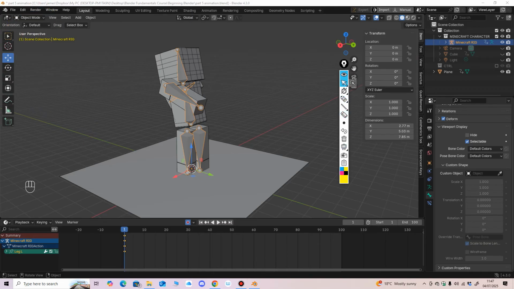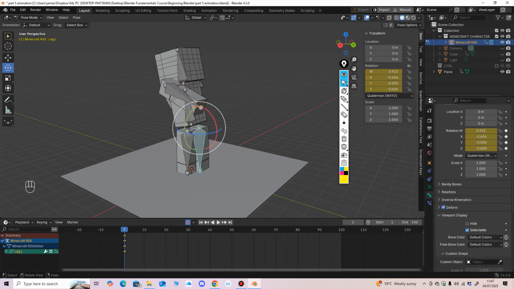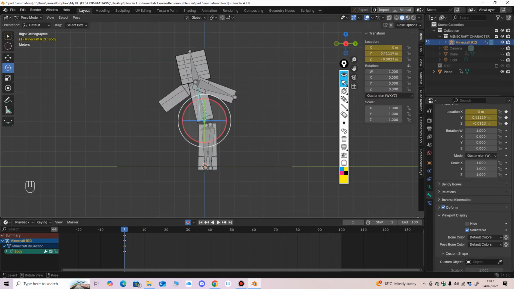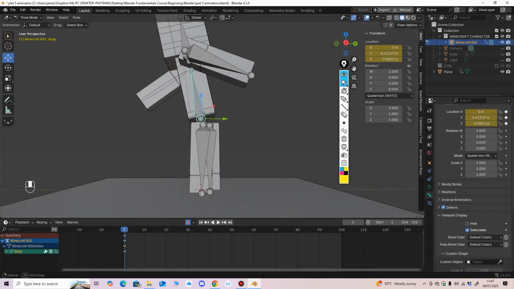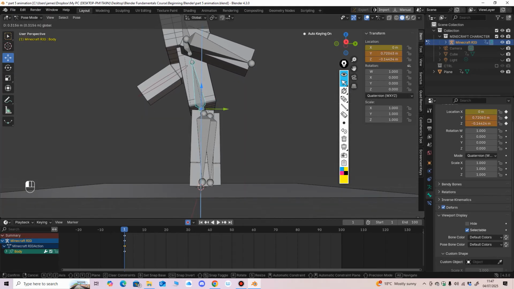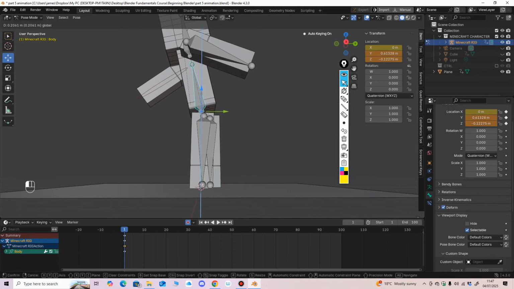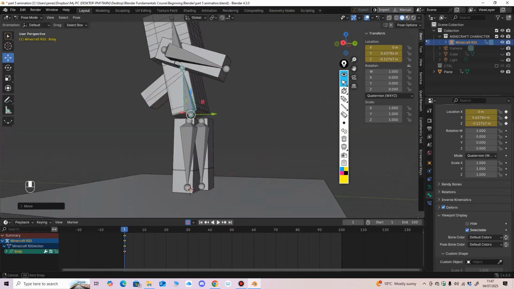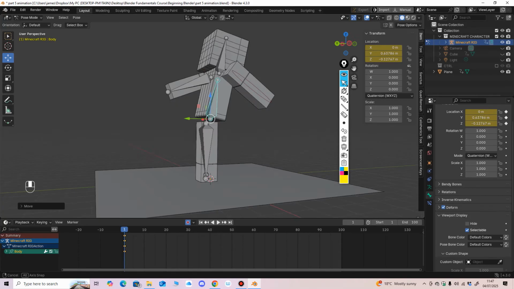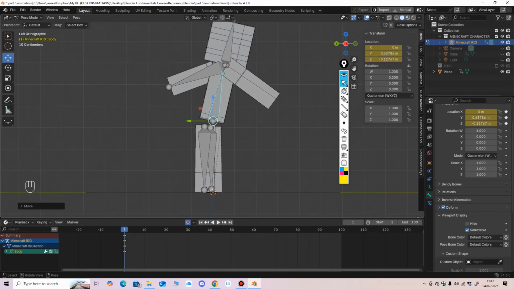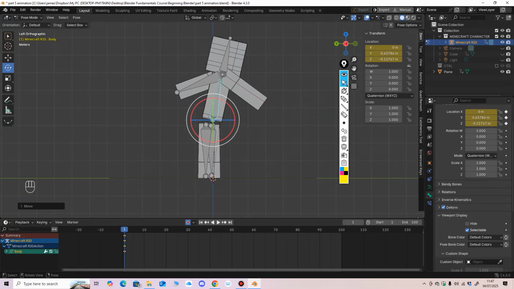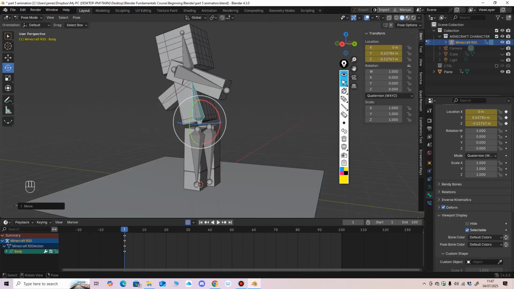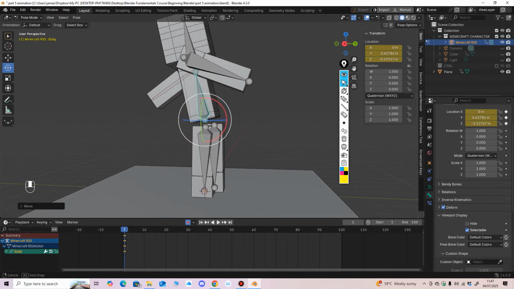You want to select it and move it in pose mode. So remember, everything was parented to the torso, wasn't it? So when we move that torso, the feet move, or the legs, which is not a 100% correct system.